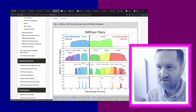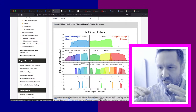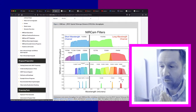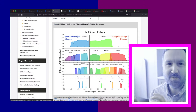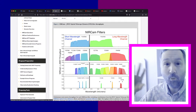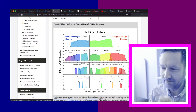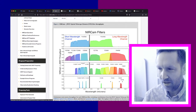It's kind of like they have these filters that give you a huge chunk of wavelength, those are the wide filters, and then they have the medium filters that give you just a little bit of spectrum, and then the narrow filters that give you just a little bit. So you can imagine, just like to your question, Yellow Snail, about honing in on a specific part of the spectrum of light with a filter modification on a camera. The NIRCam has a wheel of filters, 29 of them, and it can choose any one of them, and I think that helps them figure out these colors in the end result picture and the data.